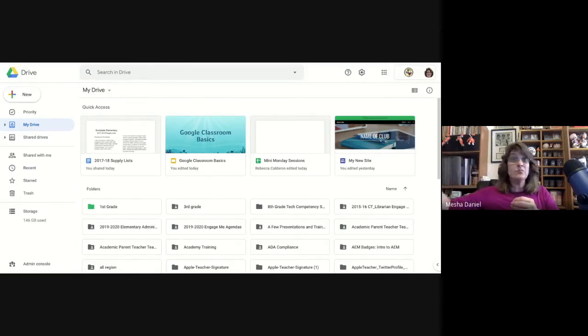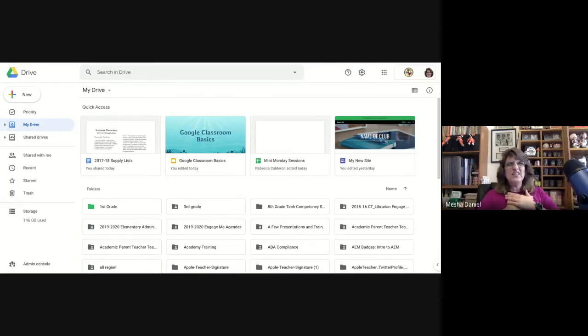Or maybe that person moves and changes campus, and they're not going to be at your campus anymore. So there's not a need for you to share it with them anymore. So you remove them the same way that you share. You click on the share button and then you just remove them as having access to the document. Super easy. So again, shared drives, some people really, really love them and think they're awesome.